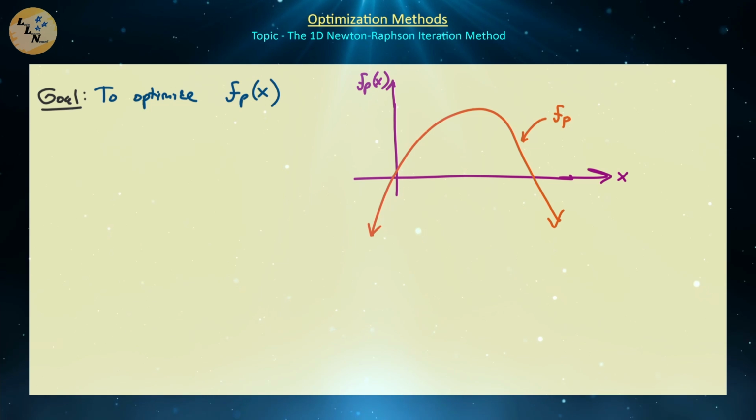From the optimization method perspective, finding zeros of functions actually is a useful perspective. Instead, one may just focus on the problem of optimization, and one actually can show that these two problems are very, very closely related. So let's assume that we want to optimize some single variable function. Let's call it f_P to make sure it's not confused with the function that we were finding the zero of. So if we want to optimize this 1D function, then clearly in this particular picture, if this was the function that we're working with, our optimal solution x star is going to be located right there.